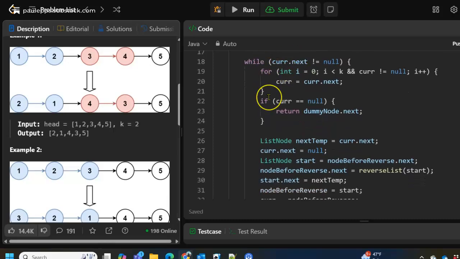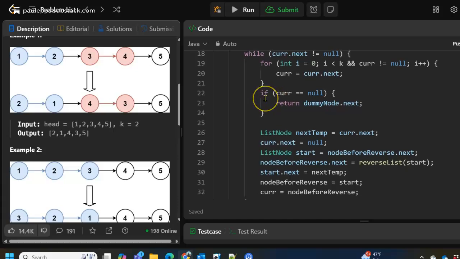Let me move this up as far as I can so we can see it. And maybe I can write on this at the same time. I'm going to pause this for a second and see if I can write something on it. All right, so I sketched in our list as it exists. Now we have 1, 2, 3, 4, 5. We have the dummy node at the front pointing to the head. We have some checks in here to make sure that we don't run past the end of the list, current next, to make sure that we haven't reached a null pointer when we don't want to. All right, so the for loop here is going to move the pointer.